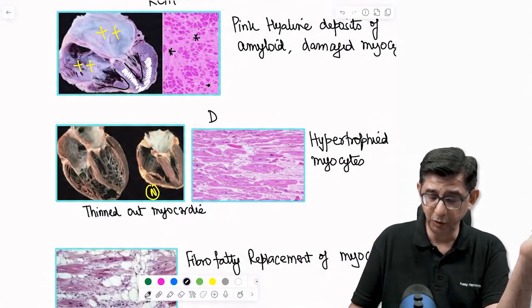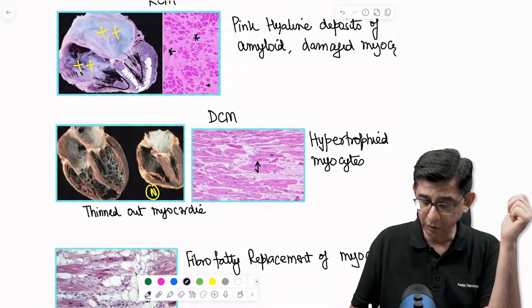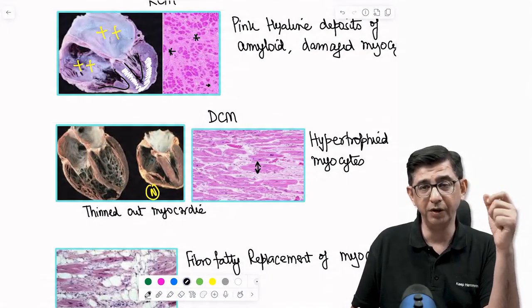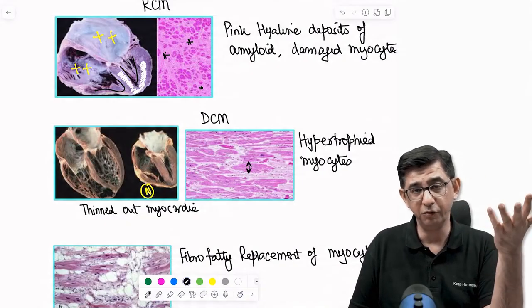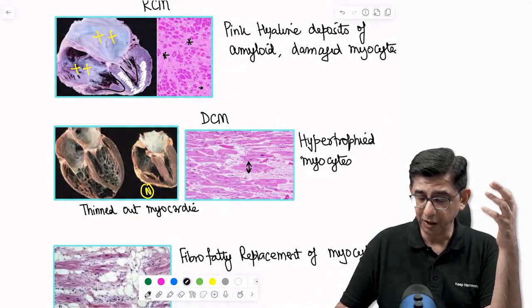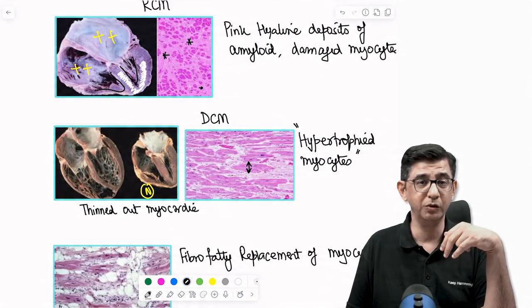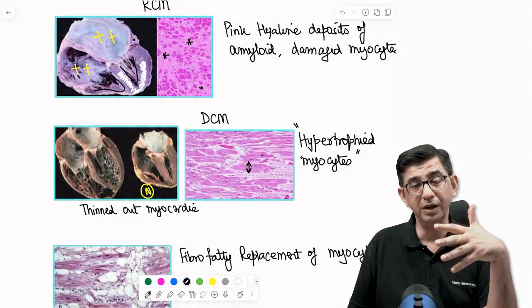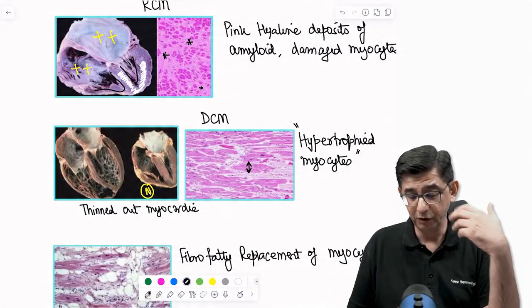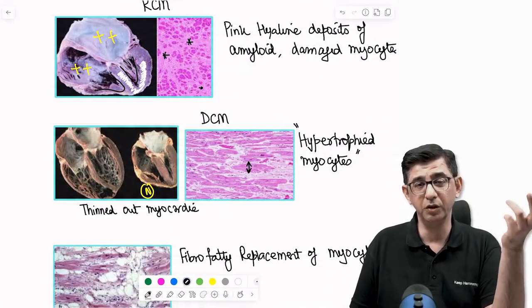So in dilated cardiomyopathy that I'm describing to you at the moment, the myocytes in this condition look relatively thicker and hypertrophied. So the peculiarity is the condition is dilated, but we have hypertrophied myocytes. When you read this term casually, an error on the part of a student can be that we may answer hypertrophied myocytes as a feature of hypertrophic cardiomyopathy, but that is not the case. I can say that in this condition, some myocytes are damaged, and therefore the remaining ones will hypertrophy to take over the function of the damaged ones.